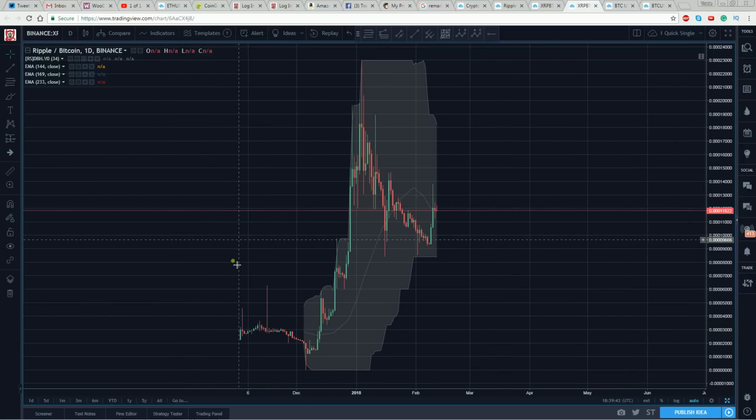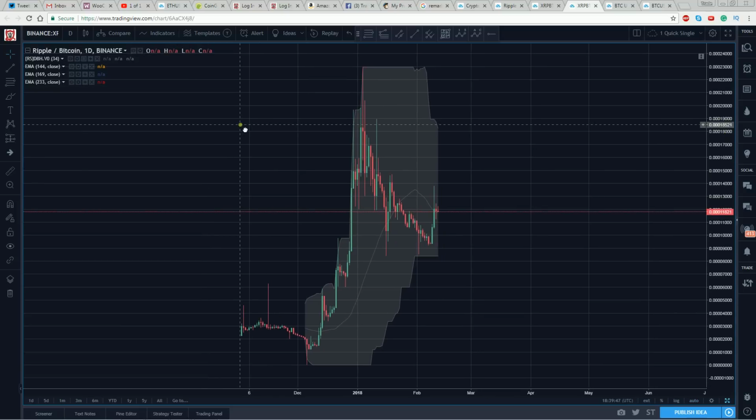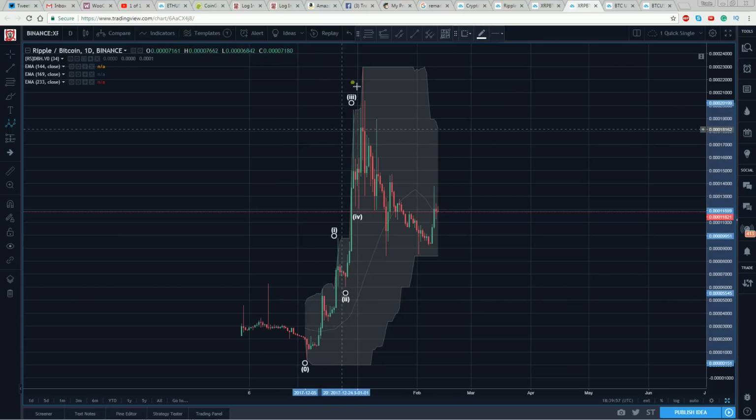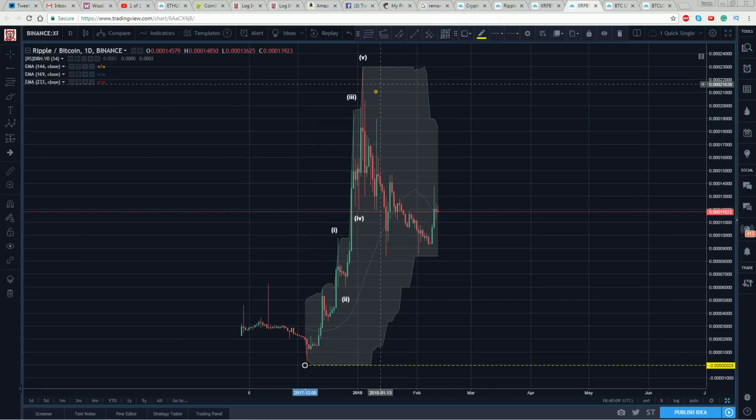But some interesting things to note here. So always good to start with the longer time frame. I can work from here and see, well, probably 1, 2, 3, 4. That's pretty clear. So I get a nice 5-wave sequence here, working off of this low, and we'll wick that off. I get a nice impulsive structure on the daily chart. Wham bam, up we go.